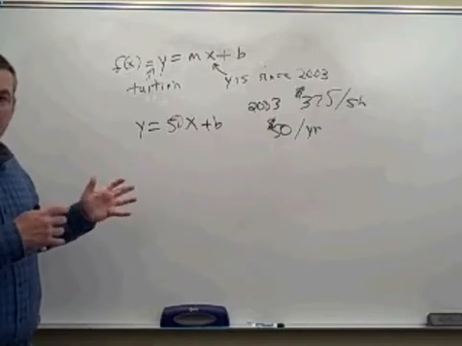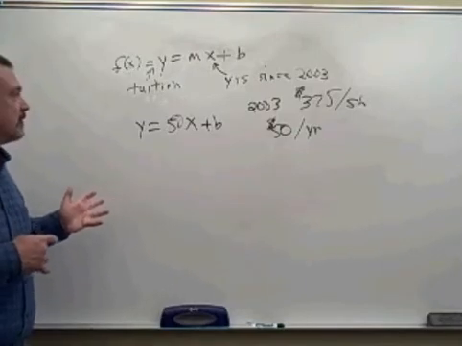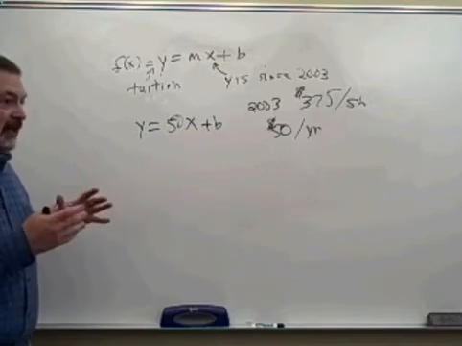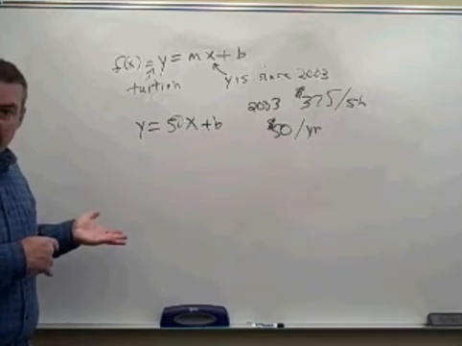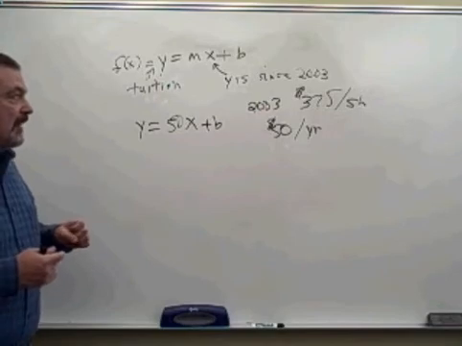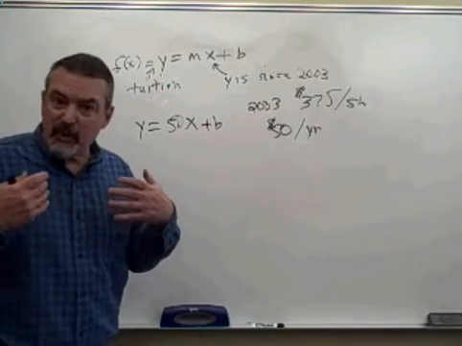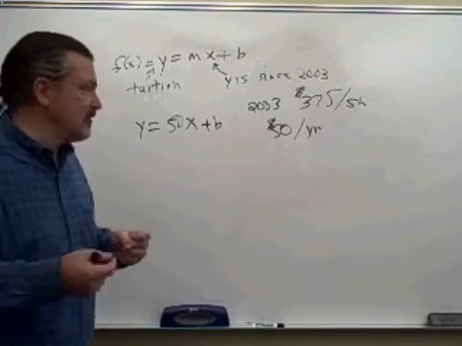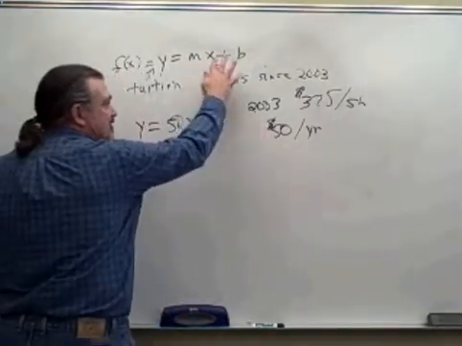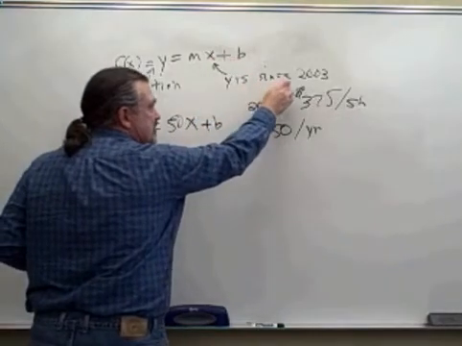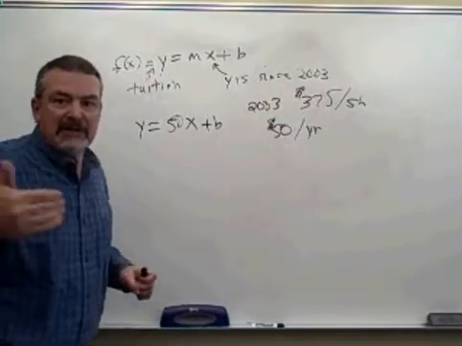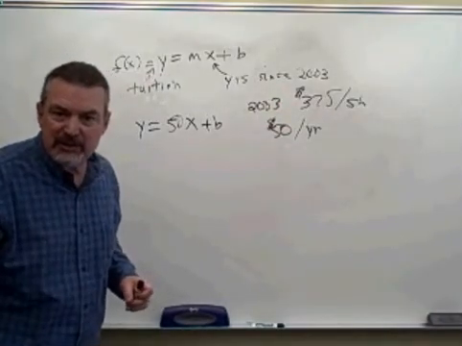So this is a scenario in which I've been given the slope. Now, have I been given the y-intercept? Or have I been given another point? And actually, the answer to both those questions is yes. I've been given the y-intercept because x is supposed to represent the years since 2003. Well, 2003 itself, how many years since 2003 is 2003?